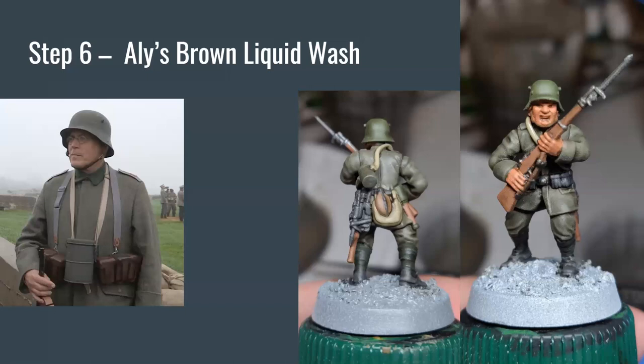This is the first time I've used this wash. I used it subsequently on some World War II 15mm figures and it looks just as good on them — which is especially important on smaller scales where it's really hard to get different washes into different areas. You could probably go to the table with this figure now if you were in a hurry or not very focused on the painting side of the hobby.